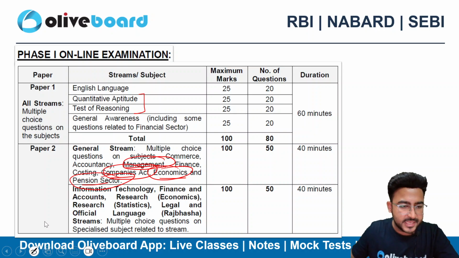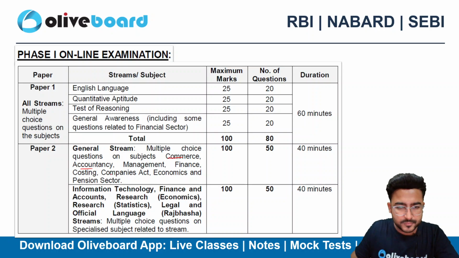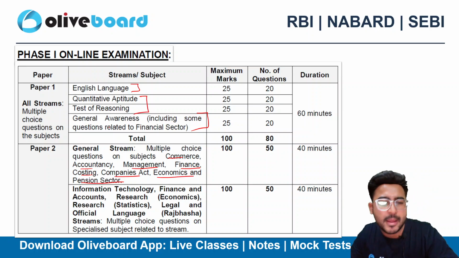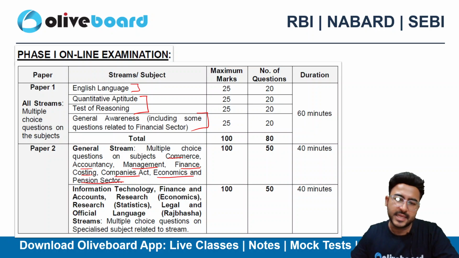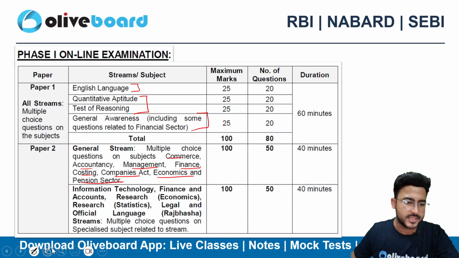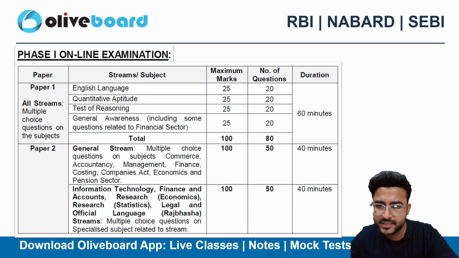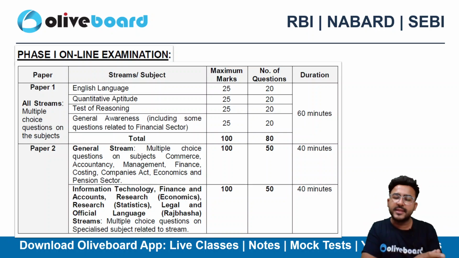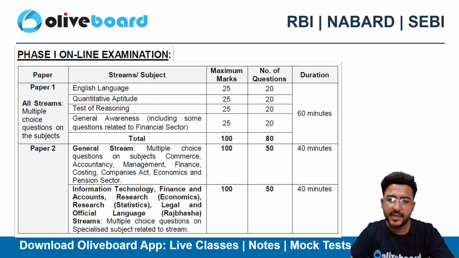So whenever you are studying commerce and accountancy, costing, finance, right, you can opt for English, general awareness. Whenever you are studying management, companies act, theory part of the economics and pension sector, you can take quantitative aptitude and reasoning here. तो उससे थोड़ा सा इंटरेस्ट बना रहेगा स्टडीज के अंदर. ओके, सो दिस इन दिस मैनर विल बी कवरिंग द फेज 1 इन दीज 70 days. आई विल बी शेयरिंग द प्रिपरेशन स्ट्रैटेजी एज वेल, कि आपको कितने दिन अलॉट करने चाहिए किस सब्जेक्ट को. आई विल बी डेफिनेटली टेलिंग यू दैट एज वेल.